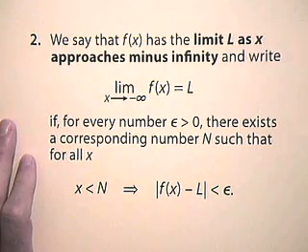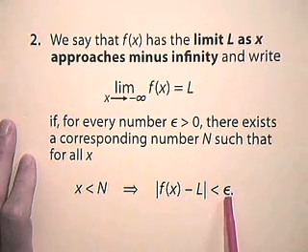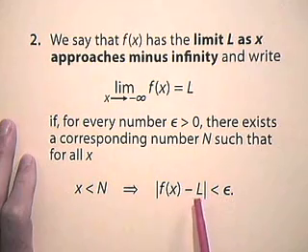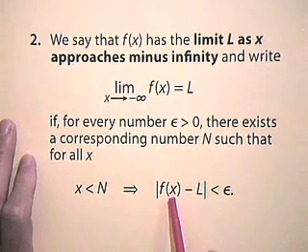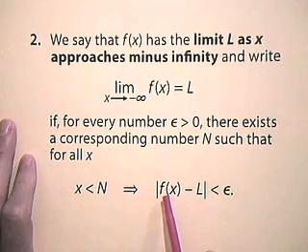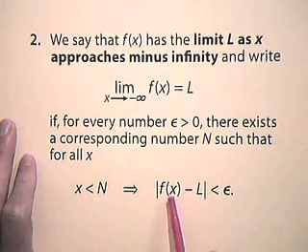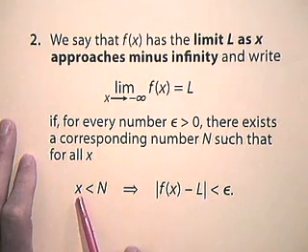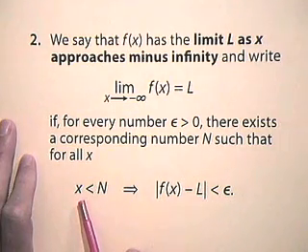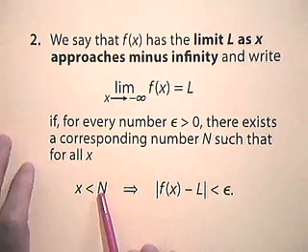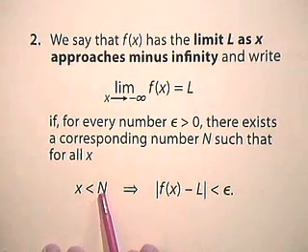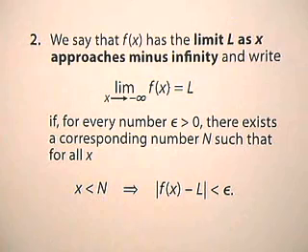So what we're saying here is, this epsilon is a specification of how close we want to be to L with the values f of x. And so what we're saying is no matter how close you're required to be, the f of x will be that close provided the x is close enough to negative infinity. That close enough being simply specified by a number N, which is very negative.